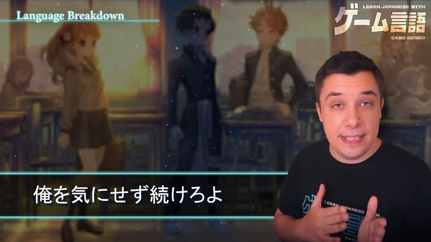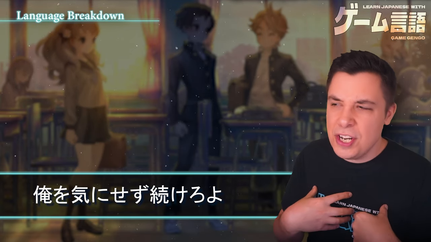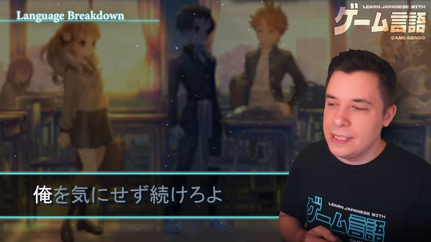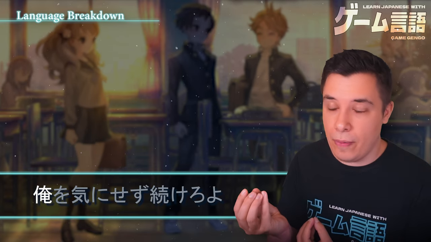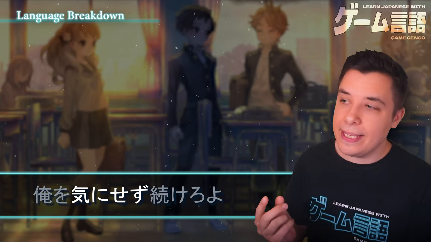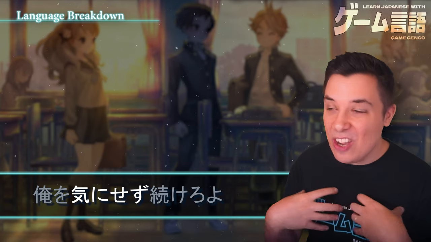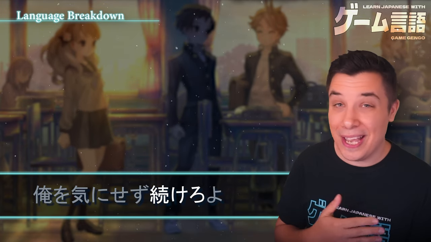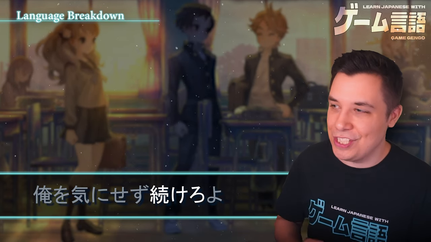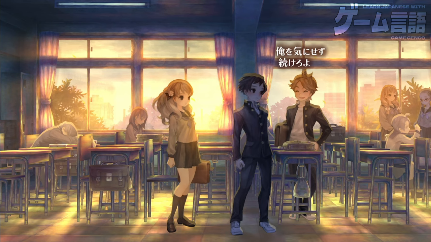So here's interesting, we can see a different dynamic. So Kurabe uses boku, that's his pronoun, it's a little bit more boyish, but you can see that Shiba is a little bit more playful, a little bit more masculine of sorts, and he uses ore, the more masculine pronoun. Ore o kini sezu, kini suru is to worry about something, but here it's put in the zu form, without doing. So without worrying about me, ore o kini sezu tsuzukero yo. So tsuzuku is to continue, tsuzukero is telling him to continue, and then yo is being that more emphatic. So hey, don't worry about me, continue.